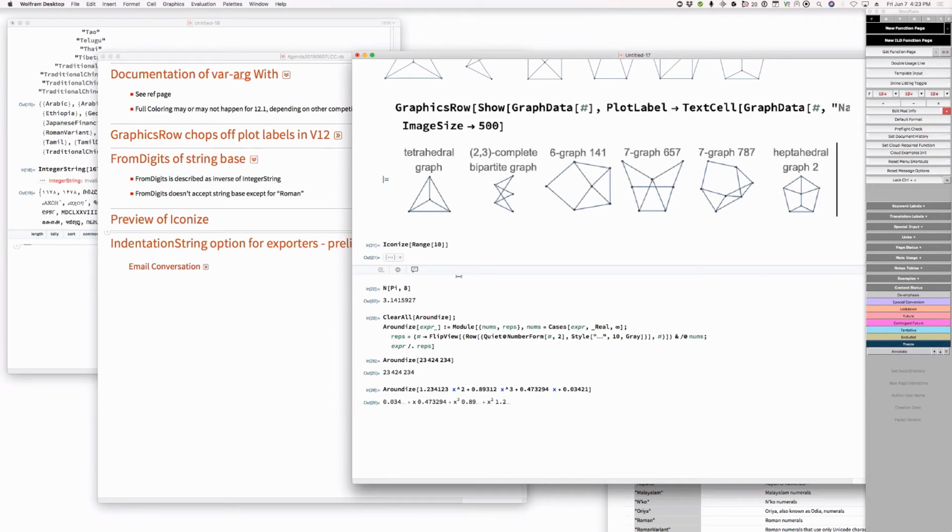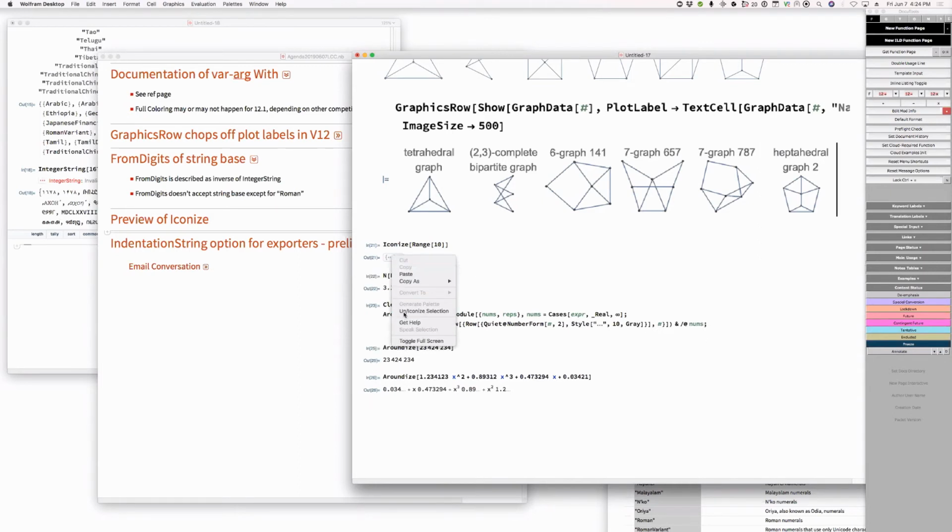Wait, why is it backward incompatible? It's just putting something else in the association for the iconized object, which will presumably be ignored in earlier versions. It's possible we might be able to do it without a backward compatibility. I'd have to look at the boxes for iconize more closely. Ethan's right, there's a risk, but it's not a guarantee. It depends on the boxes.